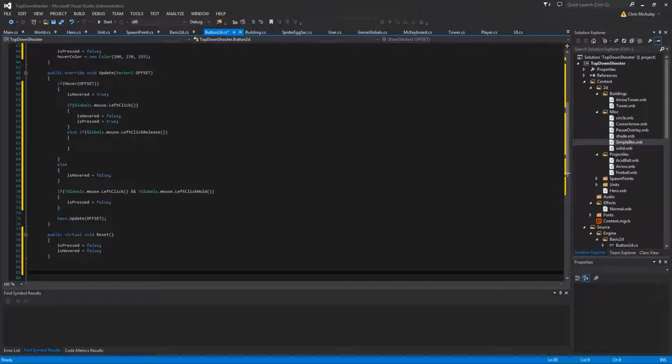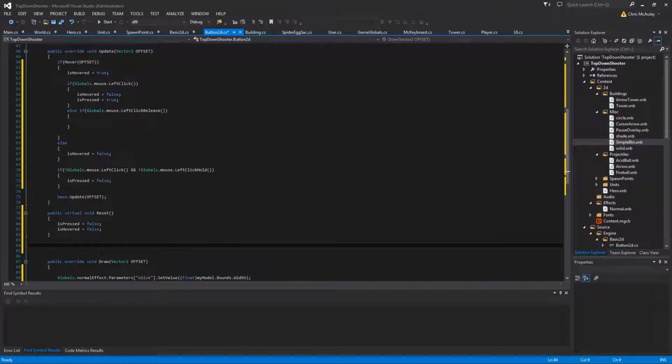Well, as your buttons get ever more complicated, remember this is a very simple button, you're probably going to reset more and more things. At least that, in my experience, it is good to have something like that. All right, we need a function to run our button click. So public virtual void run btn click.